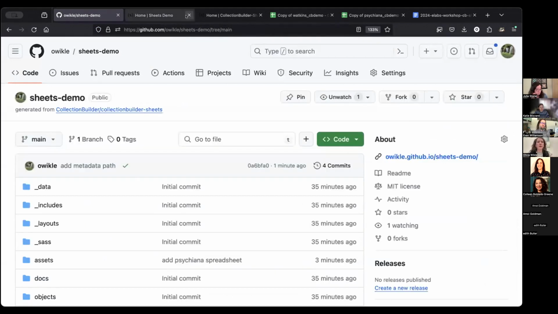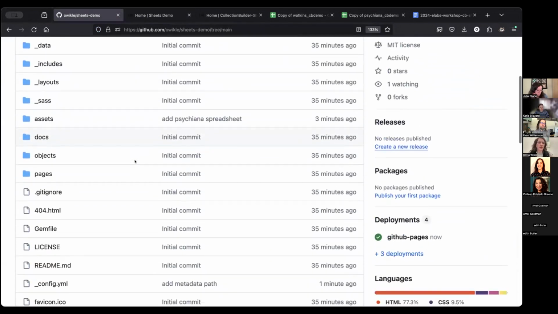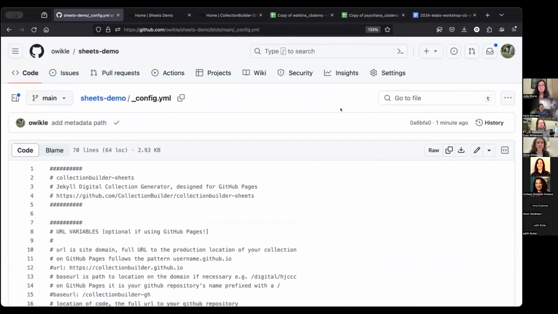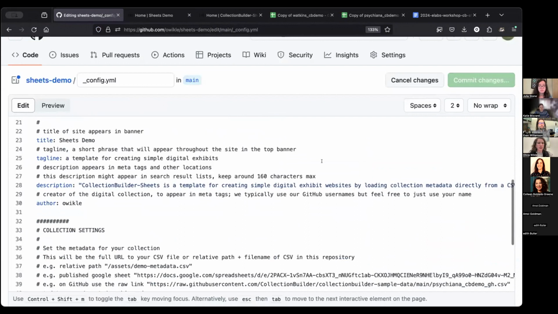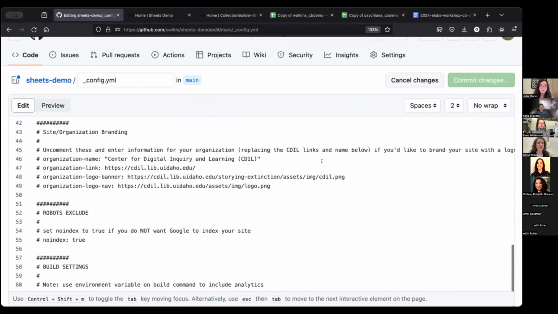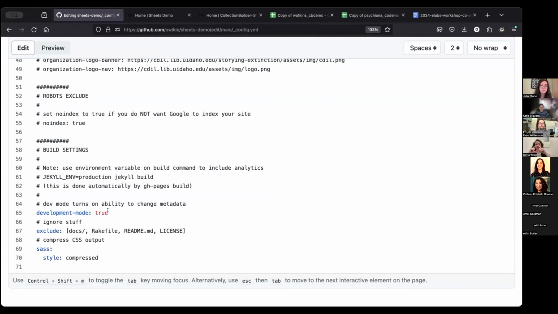In order to turn off this button, I'm going to go back to the base of my repository. I'm going to click on config YAML. Again, I'm going to click the pencil button, and then I'm going to scroll down past site settings, past collection settings, down to build settings. And here I'm looking for line 65. So development mode is true. That means that the refresh button is going to be there and active.